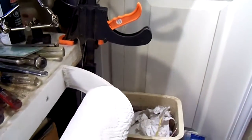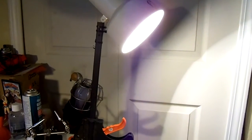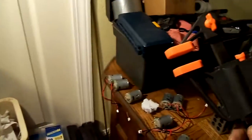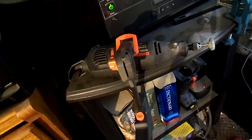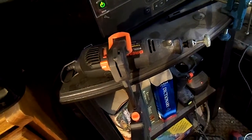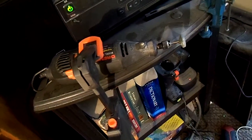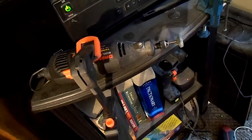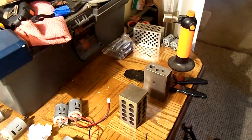I used one right here on this light. I had an old broken light. I just zip tied it to the end of a clamp. Now I got a spotlight I can put anywhere, do whatever I want to do with it. I use it over here to just very gently set that Dremel tool down on the edge of the table, just enough to hold it in place so it won't vibrate out of the way. And I got myself a little miniature pedestal grinder there, you know. Nothing I'm going to do any heavy duty work with, but it works pretty good. So anyway, the clamps were one of the tips.